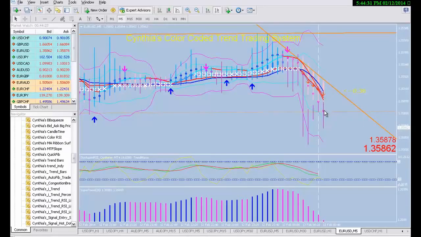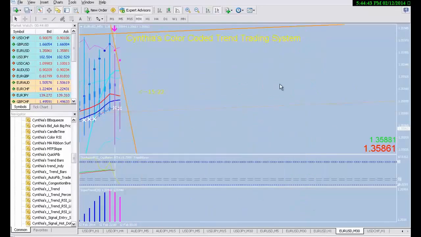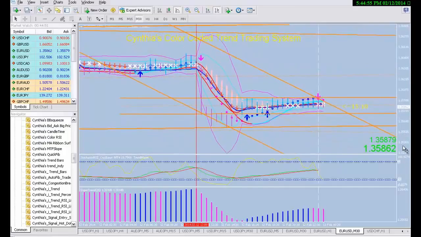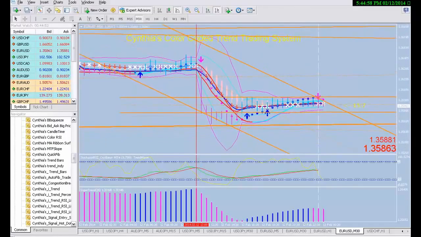So you can see here that the price is starting to go down again, and so in the 5-minute chart we got our perfect entry, and say you jump back up to the 30-minute chart. Let's see what's going on. Okay, you had your entry here, but in the 30-minute chart we still have a white X. So in the 30-minute chart we wouldn't actually be looking to go short yet. But of course we already know that we want to go short at some point, and you can drop down to the 15-minute or 5-minute chart and look for your perfect entry. So that way you get a jump on the price and you can gain more pips.